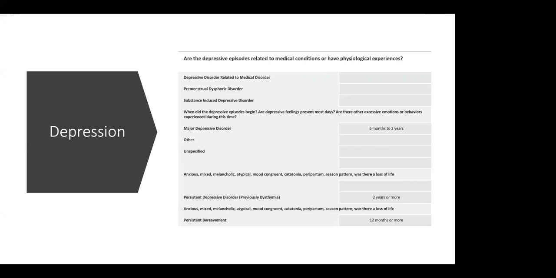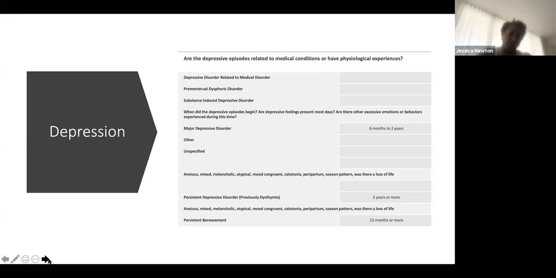And I feel it's very important with depression. In general, it is very important with depression to identify if there was a loss of life, because we could be looking at a persistent bereavement, or we could be looking at simple grief, where if somebody is not used to the loss of life or used to losing family, then the stages of grief may appear so different to them. Grief is expected to be present 6 to 12 months. But once we go beyond that, then we may be looking at the potential of a persistent bereavement disorder.